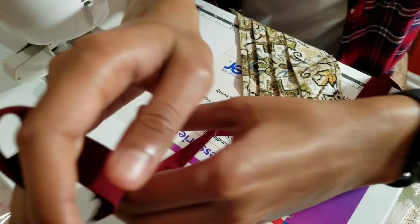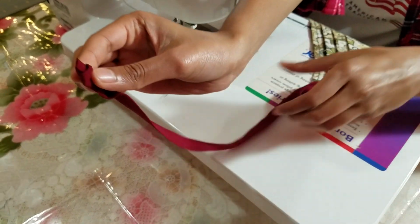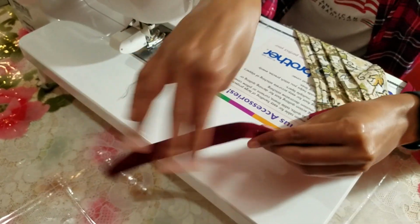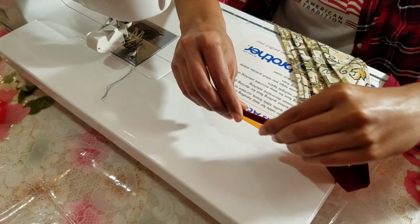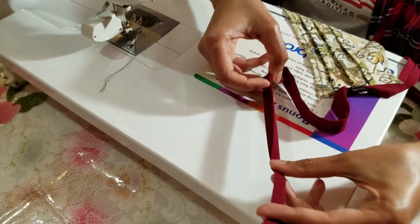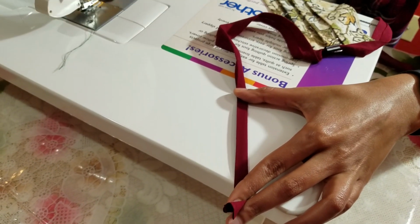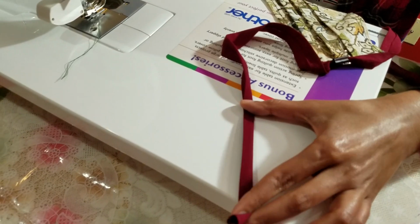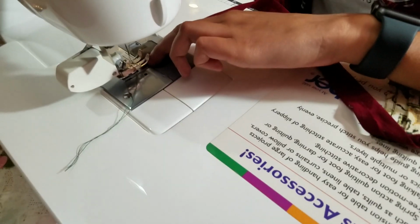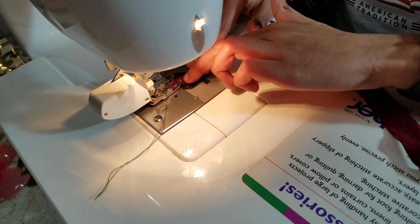Now the next part is the remaining of the string. What you're gonna do is you're gonna fold it in half again, right on this line, all the way down, like this. A little bit. And then you're gonna just stitch it right through the middle. I know it's a little hard to see right now, but it'll look something like this skinny piece of string, and you go all the way down a bit. You can use these pins to secure it so that as you run it under, it stays. So let's get to it. Put this down and then stitch it.